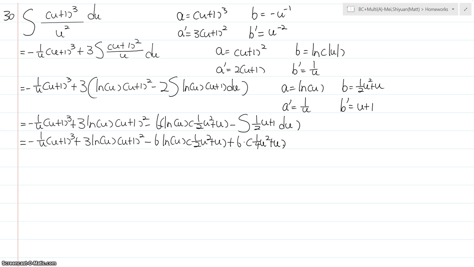So now we have the final answer. There's no integration sign there, and this thing looks absolutely nasty because before you had a very simple (u plus 1) cubed over u squared, but now this is a really ugly one. However, if we keep simplifying this more, it'll get really cleaner. After this, I'm just going to leave you to the beautiful cleaning, and I'll keep silent for the rest of the video, so you can admire the beauty of simplification.